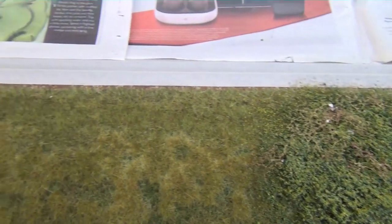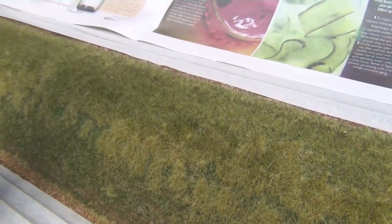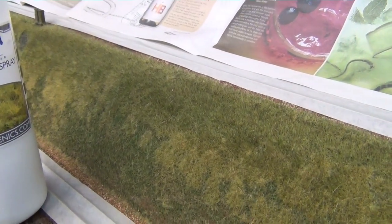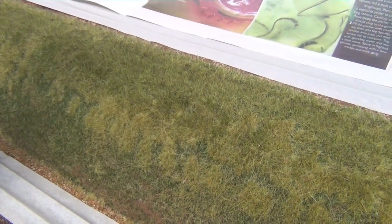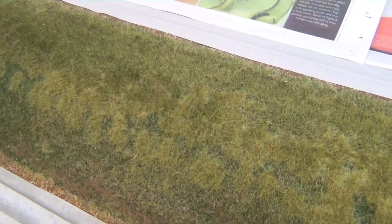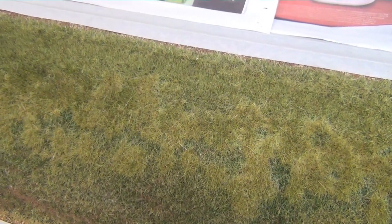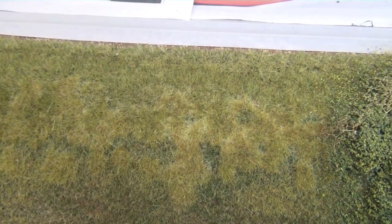With just grass, it doesn't look bad, but it certainly looks like something's missing. I tend to put grasses that look like they're dying the further they go down the embankment as well, just to give a sort of realism that it would be more lush at the top, and as you go down the embankment there'd be a lack of water, as the water will run straight off and the plants will struggle. And midsummer, it would be a bit burnt, really.